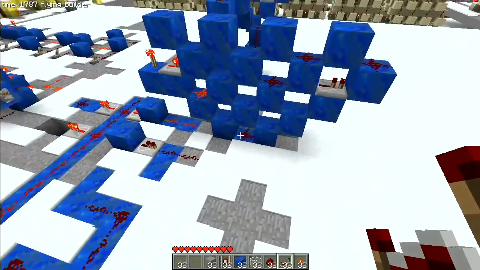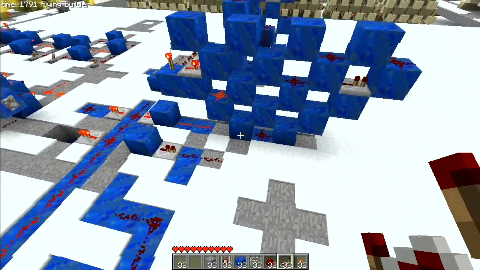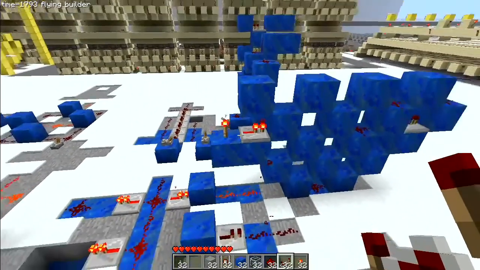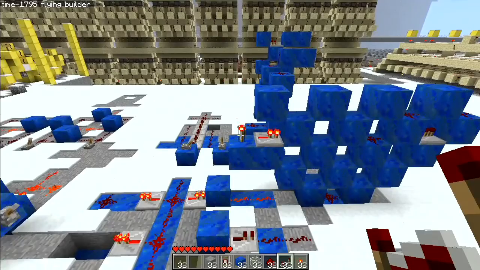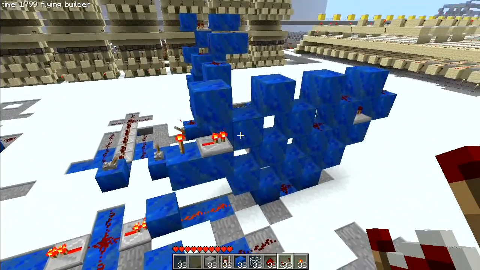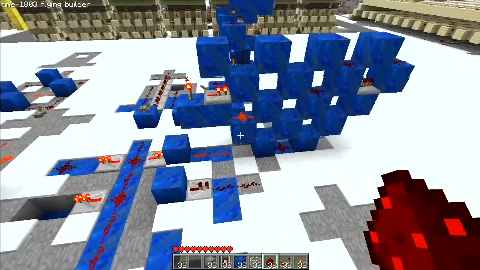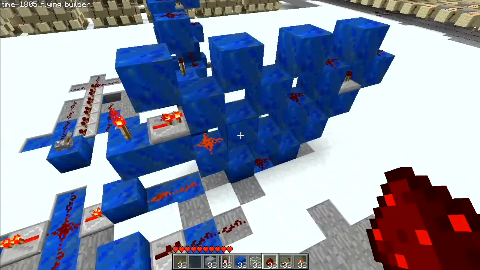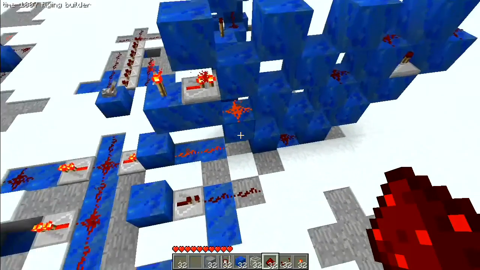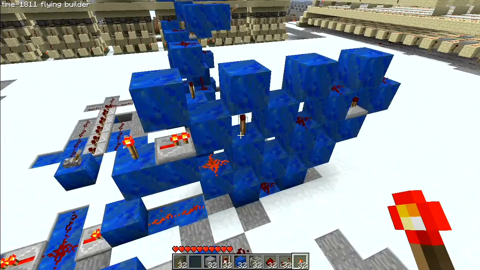If I wanted to transmit signal to this redstone wire right here, I start off with this torch here and this repeater here. This repeater powers this block, which then I can use to power this wire, which powers this block. Well, actually this block. It doesn't power. Let's see. No, it shouldn't power. Oh, it does.